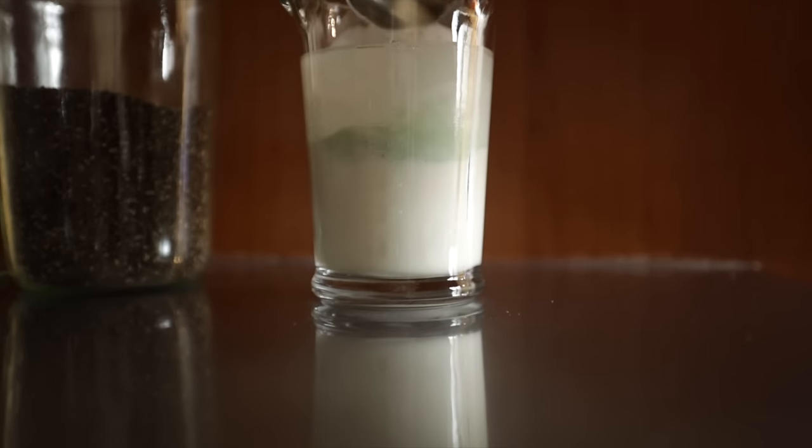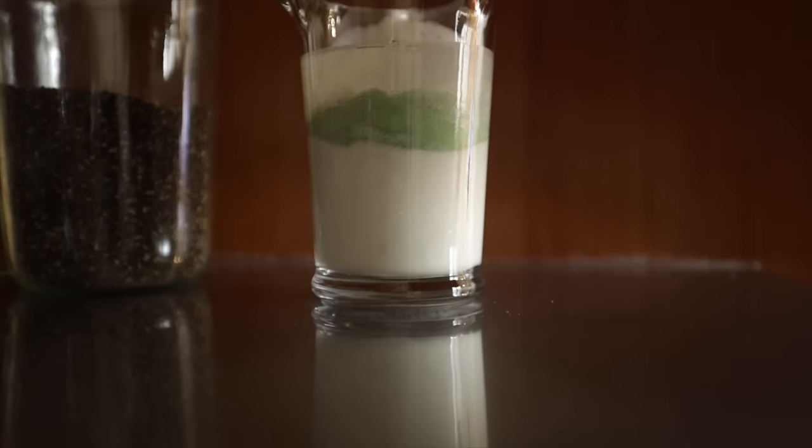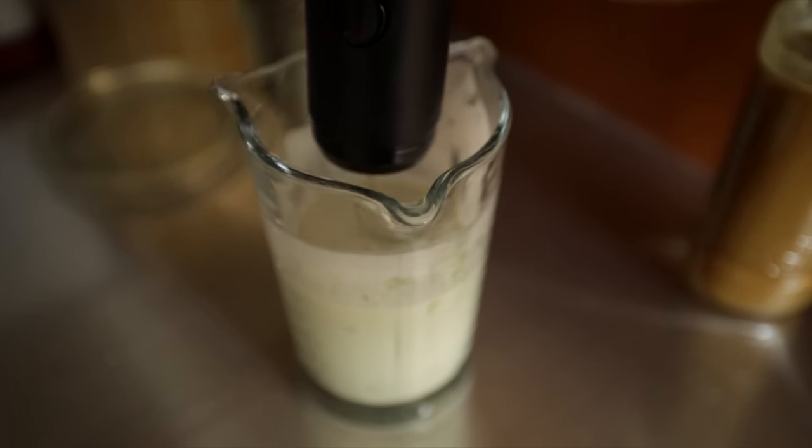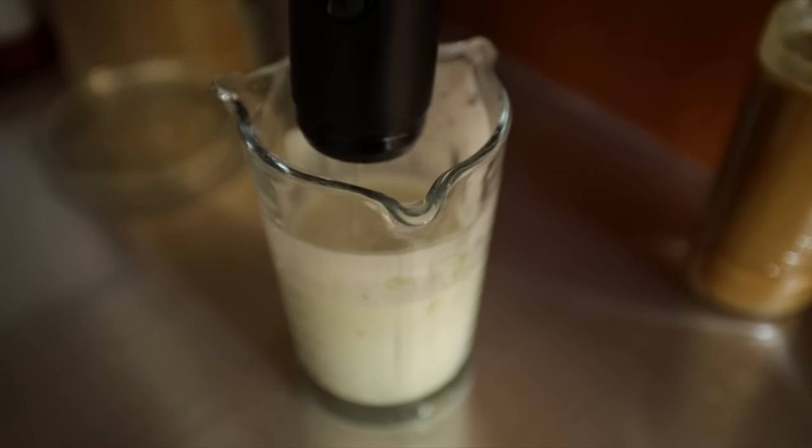And as I'm sure you've already noticed, this one is gonna be pandan flavored. This is another item that I found in my pantry that I completely forgot about, and I don't know why, because it's delicious. If you haven't tried it before, please do.